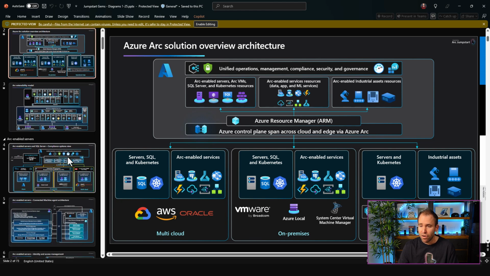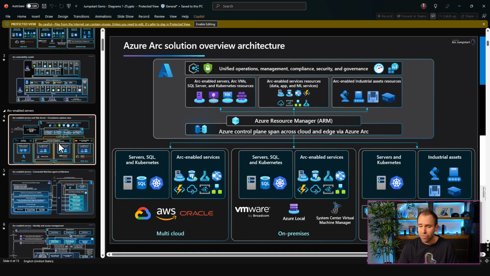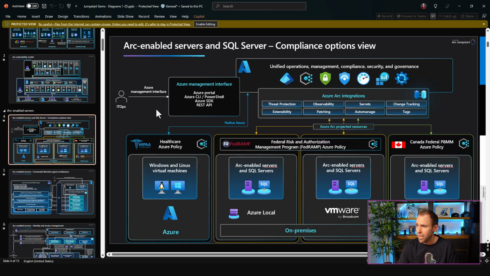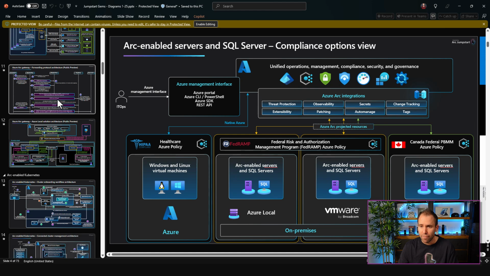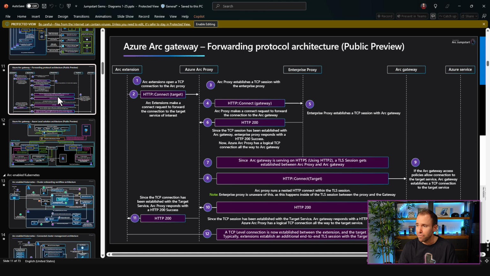So you can go through and you get these very good architecture diagrams on how things are connected. So if you're looking for anything specific to talk to and figure out how things work, not just related to Jumpstart, but especially to the product itself, you can find this as an asset here under Jumpstart Gems. For example, here we have a diagram on how the Arc gateway works.